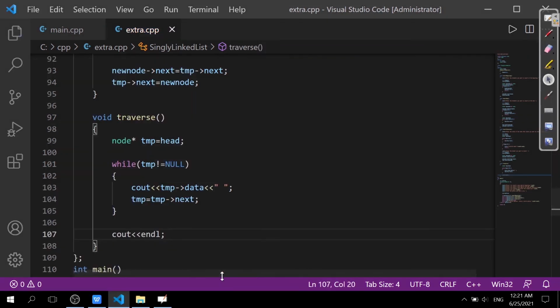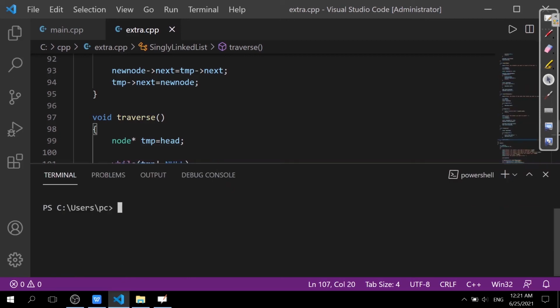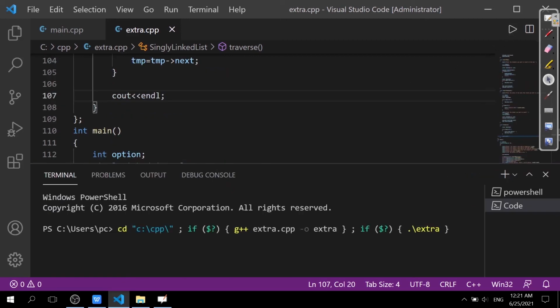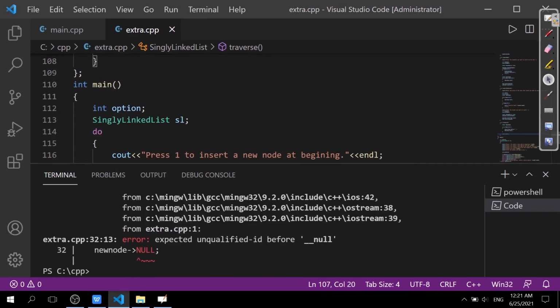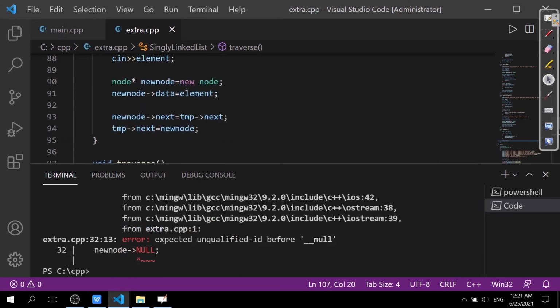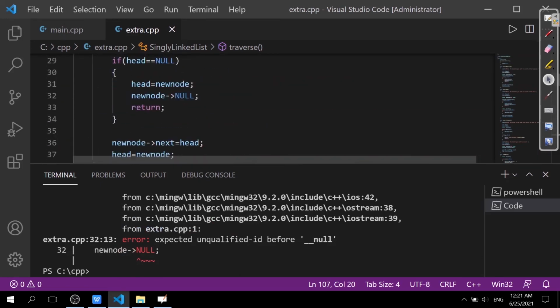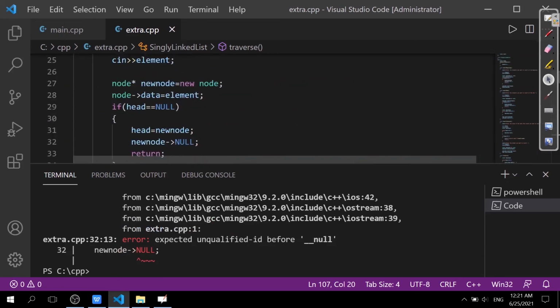Let's check how many errors. Okay, there is an error at line 932. This will actually be next, right? Let's run this again.